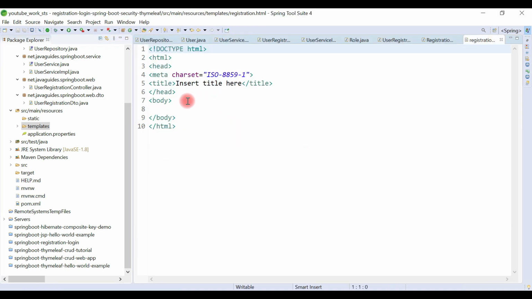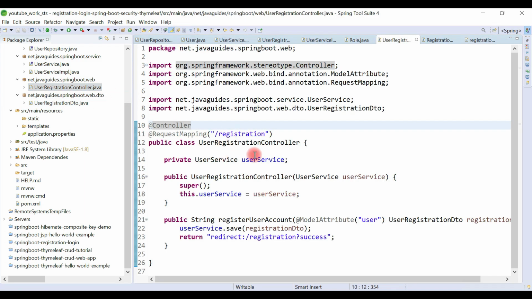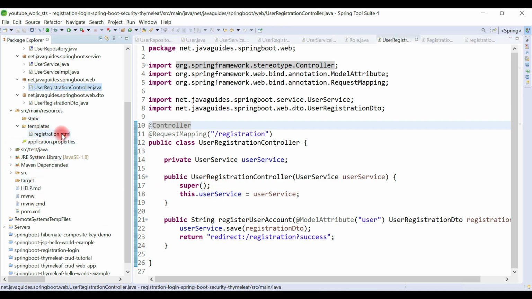So basically to handle this view, we need to create a handler method in the controller. Whenever we hit a URL like localhost:8080/registration, we need to have a method handler which will return the registration.html page.